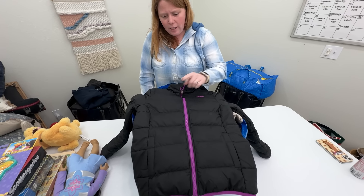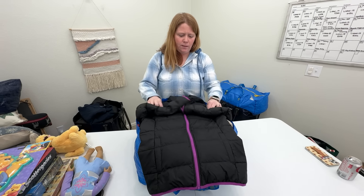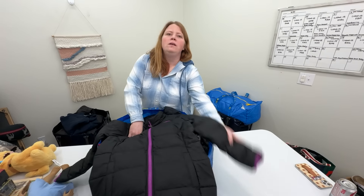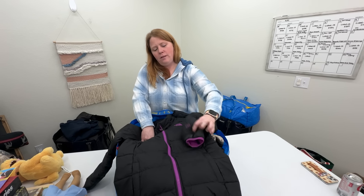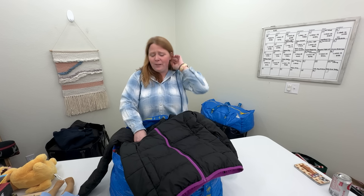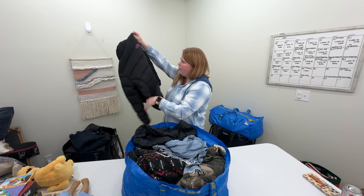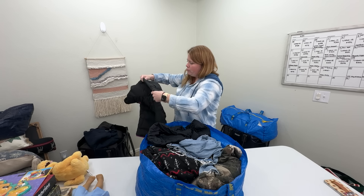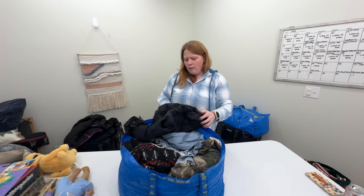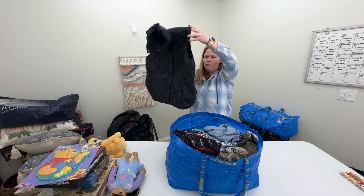This is a North Face Kids down jacket — it needs washed, but it's the 550 down. The higher the number the warmer the coat — that Marmot jacket I recently sold was like 700 fill and I sold it for like $80. This is a good jacket — probably like $40 if I can get it clean. I don't see any tears — some feathers poking out — I like selling North Face down. This is also down but it's just a Lands' End women's vest — that's probably around $20.